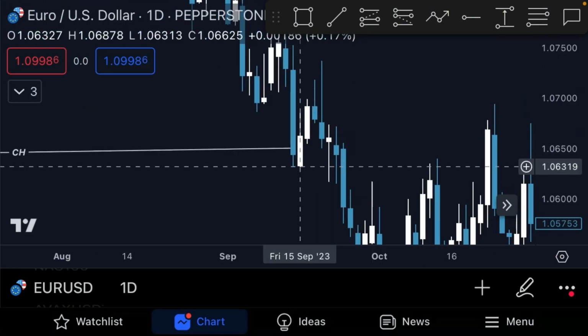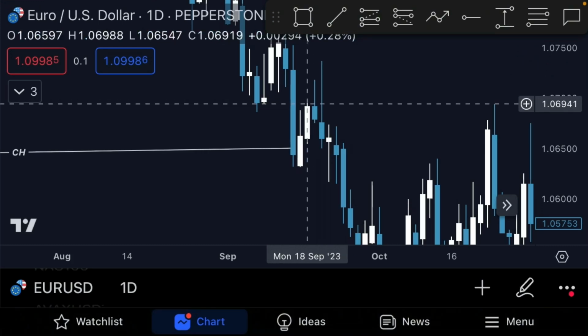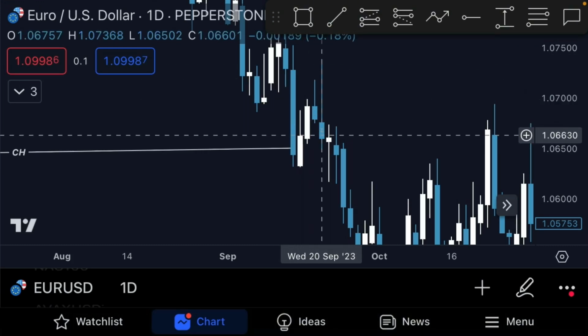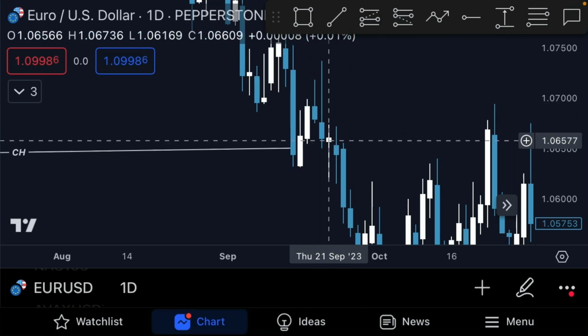Now from that, this is our last sell candle. We had 1, 2. This is supposed to be the third one, but we did not have another one above that, so that's a fake out.